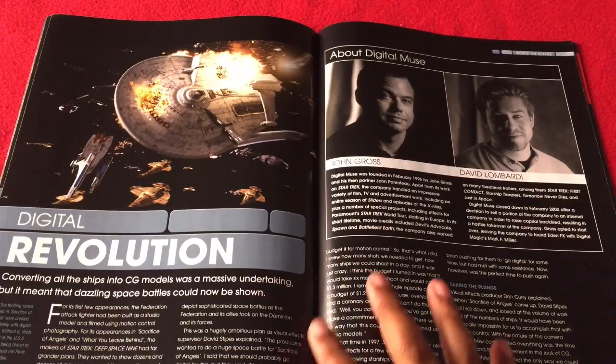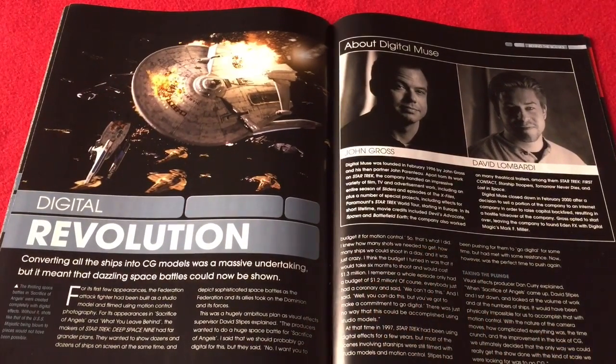And here's our interesting section, basically about the quote-unquote digital revolution. Deep Space Nine was probably one of the first Star Trek, I think it's the first Star Trek series to feature a whole lot of background battles and explosions and ships moving around and all that kind of stuff. You didn't really see much of that on the Next Generation, especially on the original series. A lot of stock footage was used on those shows to show you the various ships flying by and warping by and firing weaponry and all that kind of stuff.